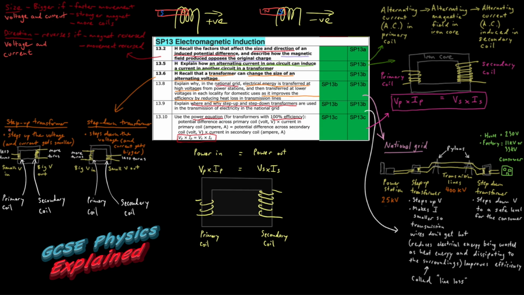Now you can recognize a step-up transformer because you end up with more turns on the secondary. Imagine you've got a little person standing there, right? To go from there up to there, they have to step up. That's what I say to my students. So that's a step-up transformer.